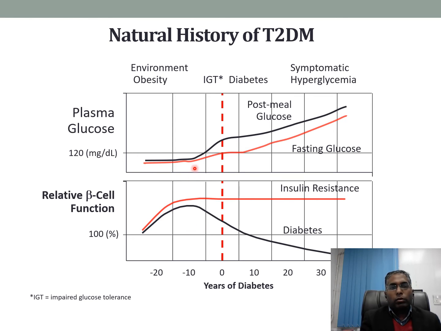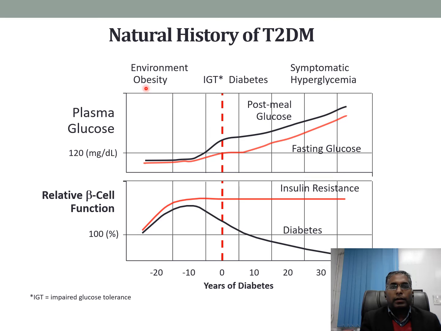Blood glucose is quietly maintained up to 5 to 6 years prior to the development of diabetes because of hyperinsulinemia and compensatory insulin secretion, leading to normal euglycemia to a certain extent. Then the patient develops impaired glucose tolerance, and when insulin resistance gets very high, frank diabetes develops. Later in life, both fasting glycemia and post-meal glucose are increasing.